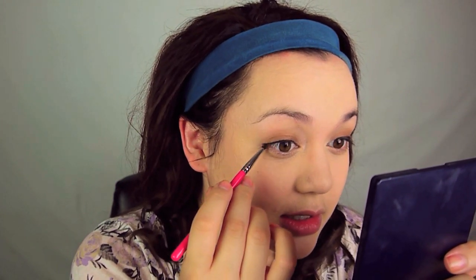Because this is like baby steps of makeup, I feel like. I feel like I do the play school version of makeup. I'm so not good at eyeliner. I don't think everyone is good. They should have like the eyeliner challenge for makeup gurus where they have to do their eyeliner in one swoop and see how good. And you can't do it multiple times. It has to be your first trial, because I have a feeling no one could do their eyeliner perfect, including me.